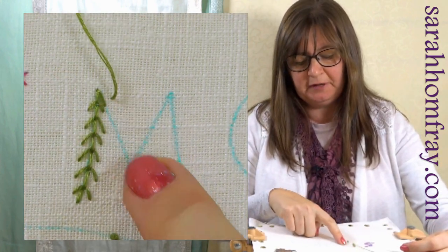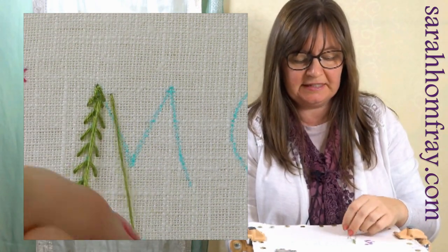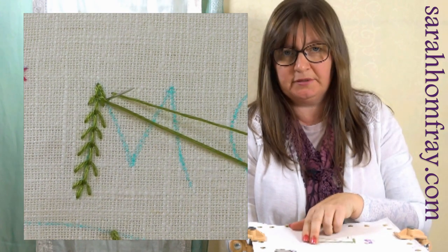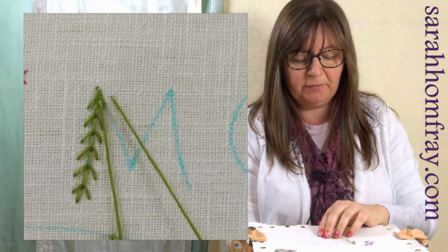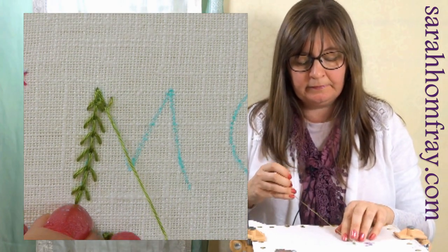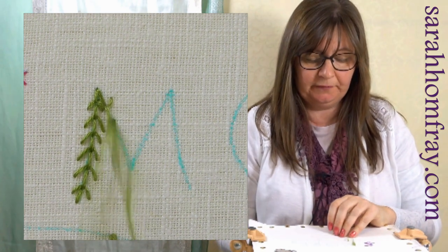They're going to follow the shape. So they're going to point down to this point here now. So I'm just going to sneak my stitch in there because it's quite close. Don't worry if it doesn't exactly fit, that's fine. Coming up at the end of the previous stitch, making my V shape, putting my stem on.